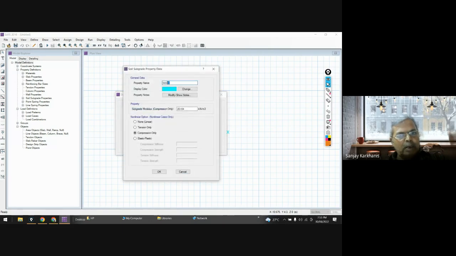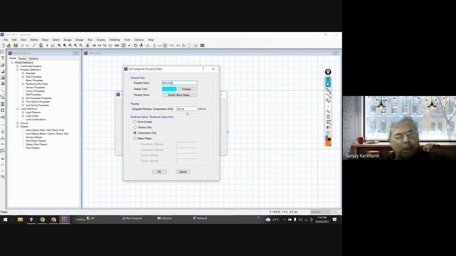So I will use soil. Now the soil bearing capacity that I'm going to use is 325. That's why I'm naming it soil 325. So 325 is the safe bearing capacity or safe bearing pressure, the upward pressure that is developed due to the resisting area, that is the footing area. Okay, so here it is defined as subgrade modulus.